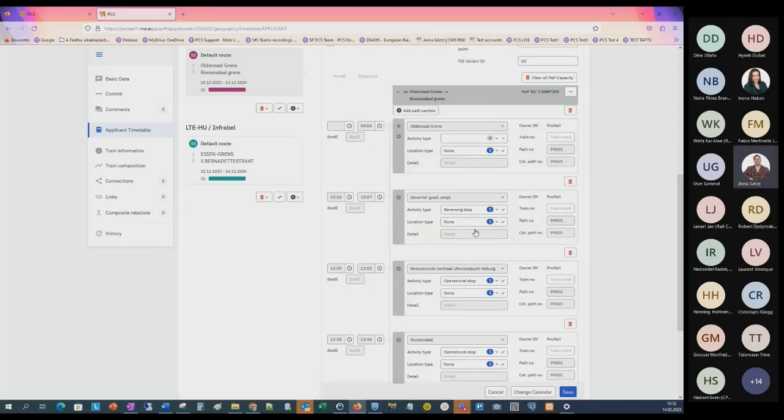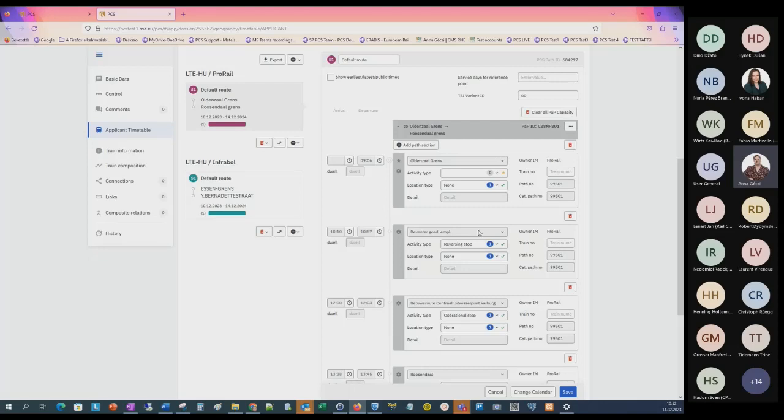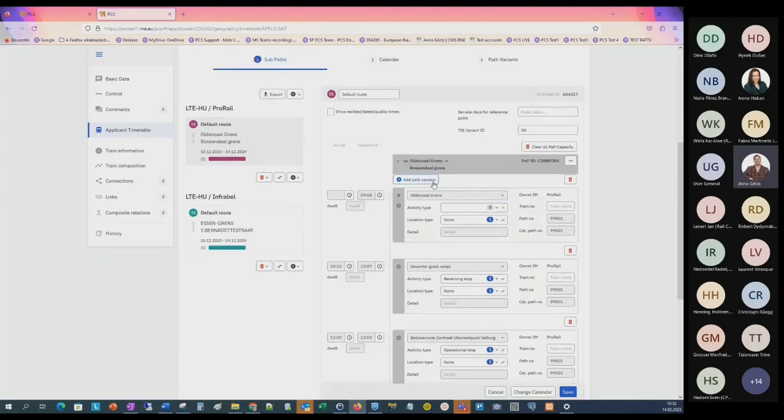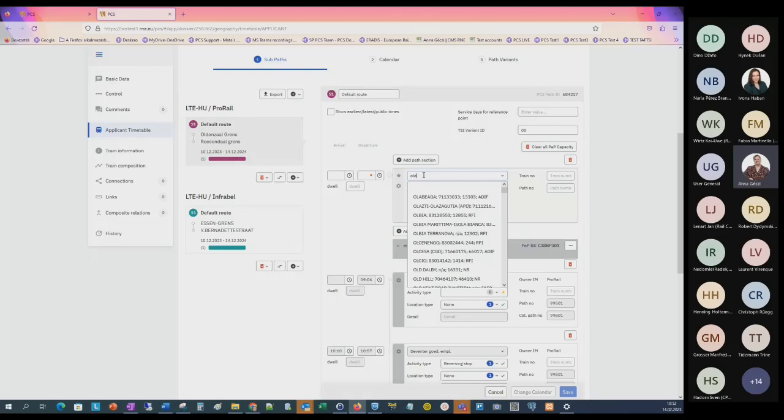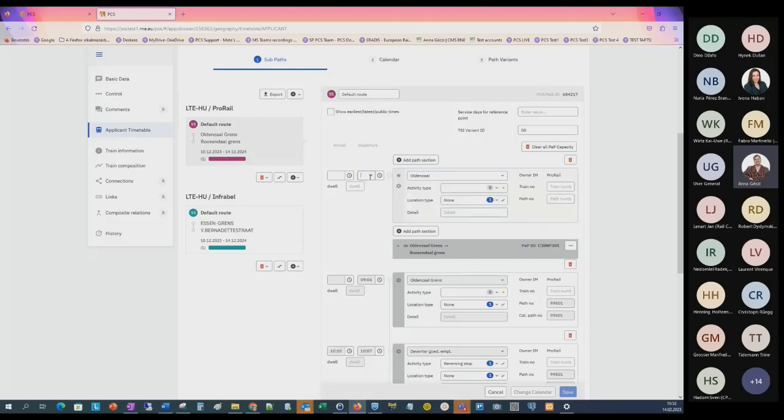Or there is one, actually two exceptions for the Fix PaPs. If we have the pattern here, add PaP sections, and why not? Because I can add more locations at the top, which are not part of the PaP, as a feeder point. I will show you this one. I will just duplicate the same location, Olden Zaal, and edit it at the top with a different timing. How will the system change the moment I save?